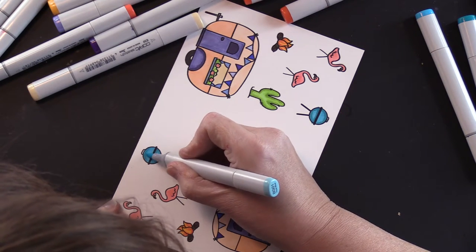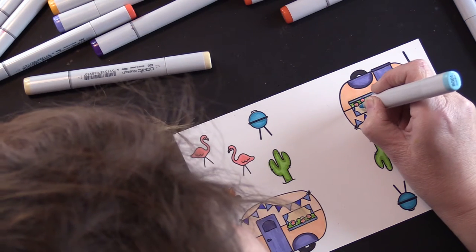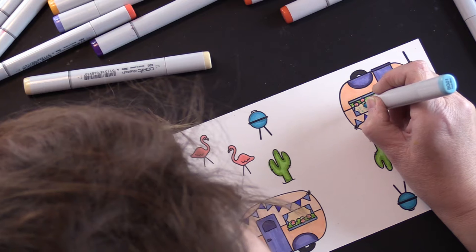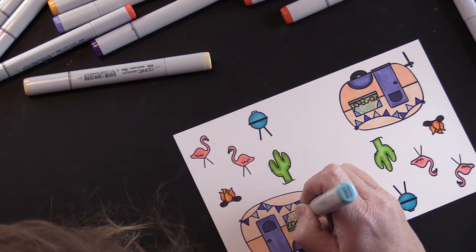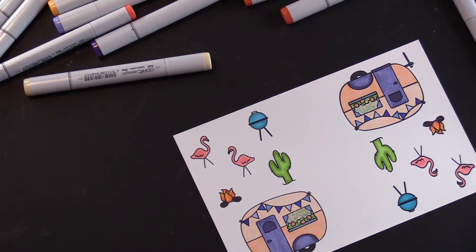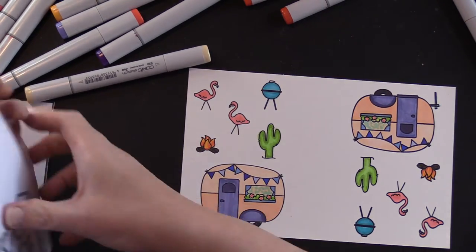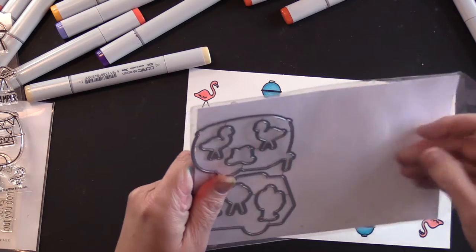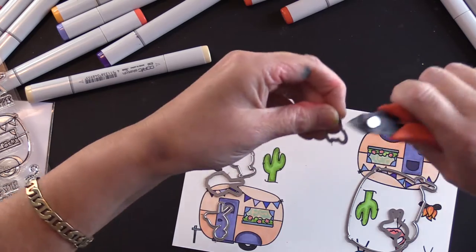Together. Like a mottled ugly wallpaper in the background. Yeah, perfect. Okay, so what I'm going to do is cut these out.